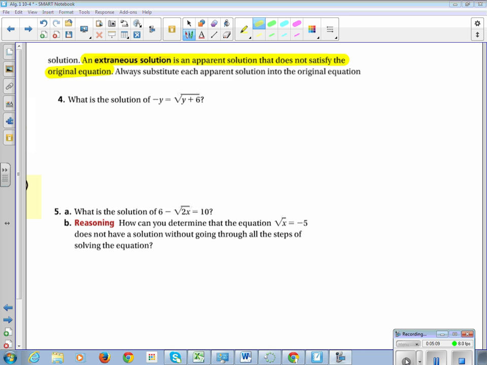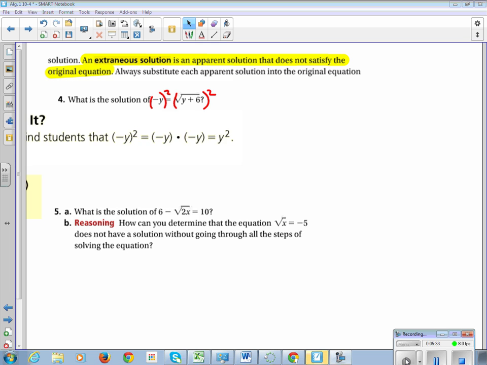So I'm looking at it: do I have a radical on one side and everything else on the other? Yes. I can't separate the y plus 6 because it's connected with a plus. And once you're married with a plus or minus, you can't get rid of them. So I'm going to get rid of the square root by squaring, and my book would like me to remind you that when I take negative y and I square it, it's like having negative y times negative y, because a negative and a negative will give you a positive. So then I have positive y squared.